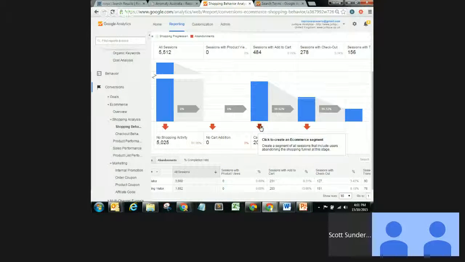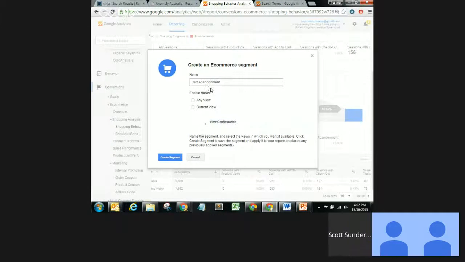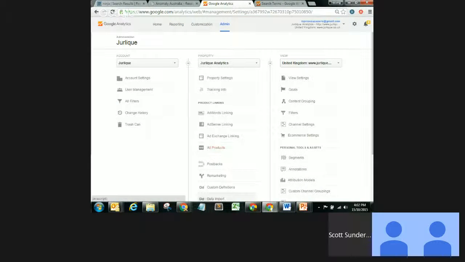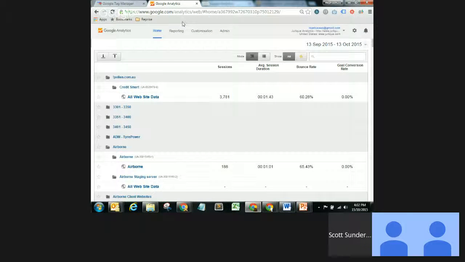Like we did before with the custom funnel, we could choose the sessions with a cart abandonment, click on that, create a segment for this current view, and it would save that segment that we could then analyze or use as a remarketing list. We're not going to do that now, but just to show you how you create that remarketing list, I'm going to have to jump into my other account.